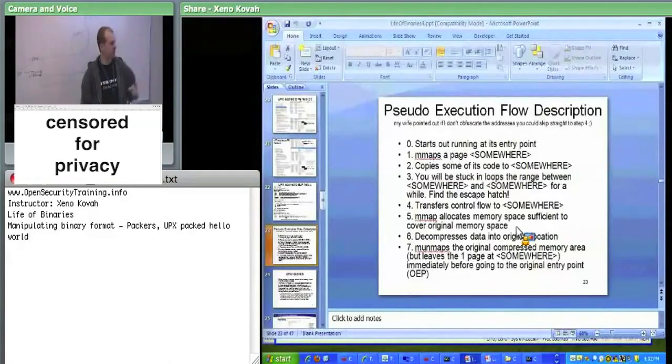In the Linux version, it's slightly overlapped so that some of the stuff gets overwritten, but not all of it. So it actually allocates some extra space for itself. So anyways, never mind.